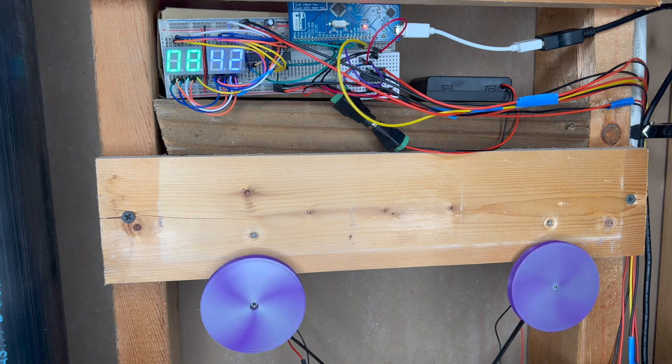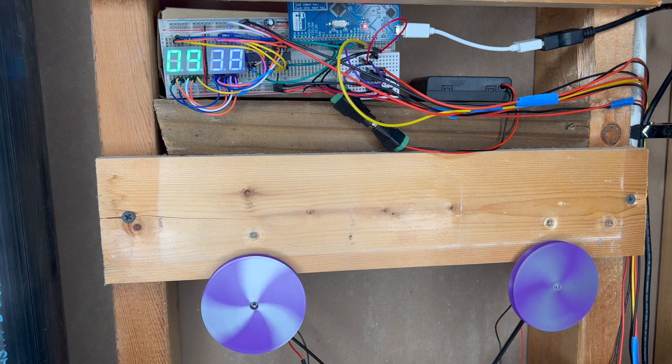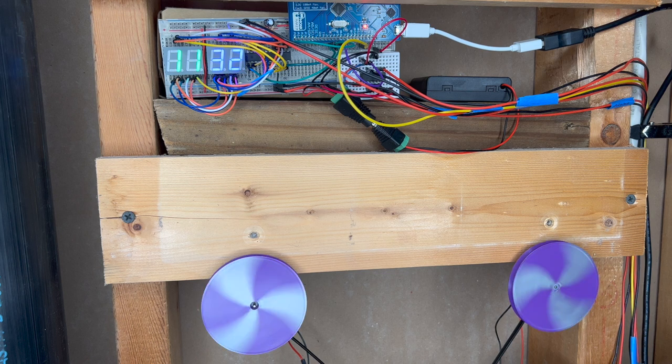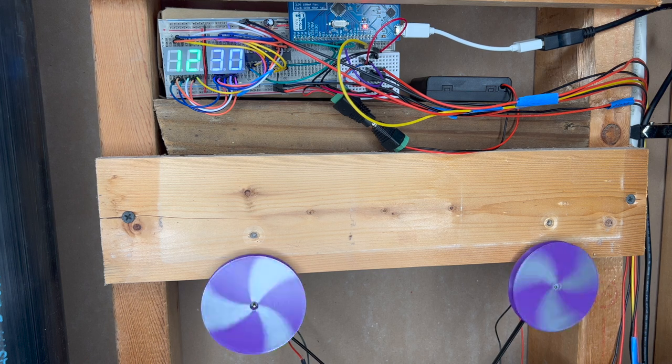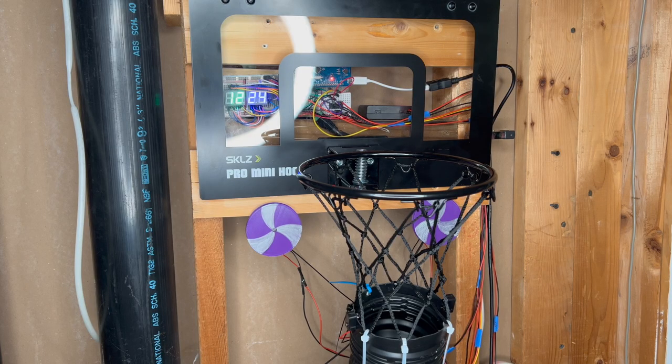Using the power of Arduino, a MAX7219 LED display driver, and an L293 motor driver, this basic toy basketball goal has been transformed into an arcade basketball game that does so much more. Once powered on, you will have 60 seconds to score as many baskets as possible. A countdown clock shows the remaining time.